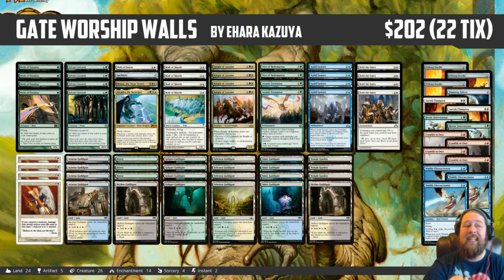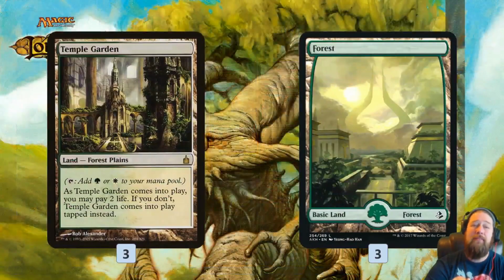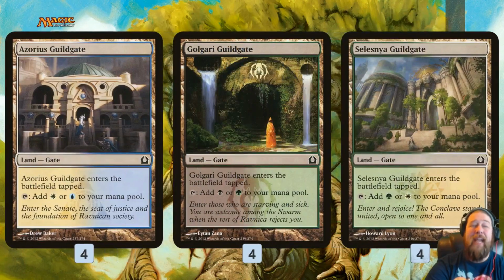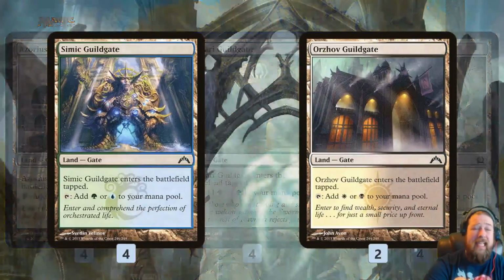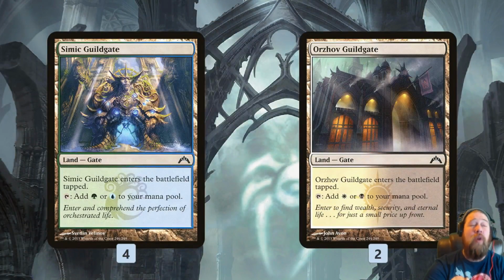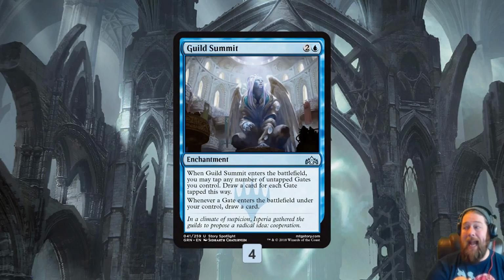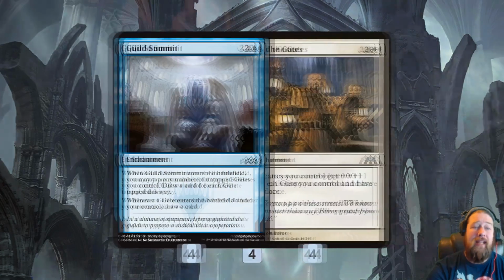So let's talk some Gate Worship Walls, starting with the mana base. We have a few untapped lands of the green variety, and then we have a ton of Guildgates, I think like 18 altogether, an enormous amount of Guildgates. So why are we playing all these Guildgates? Well, number one, we got Guild Summit, a standard trick just to allow us to draw a bunch of cards, churn through our deck at lightning speed.